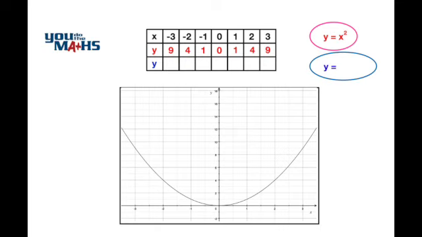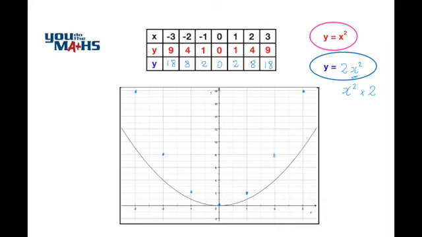Now let's explore another change to the equation for y equals x squared. This time we'll multiply it by putting a 2 out the front of the x squared, which of course in order of operations means we need to square x first and then multiply it by 2, because indices come before multiplication. So each of the y values represented in red, which is x squared, can be multiplied by 2. And we can see in the table that each of these values is basically doubled. So once the table is completed, we'll go ahead and plot these points on our graph.